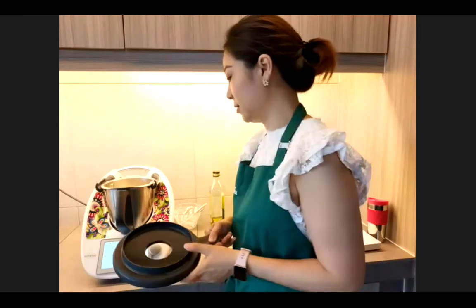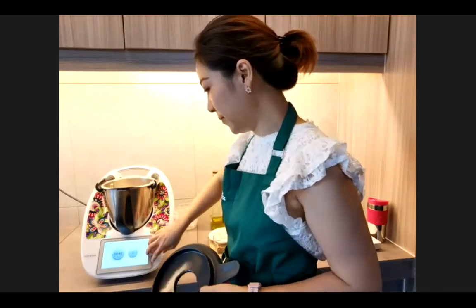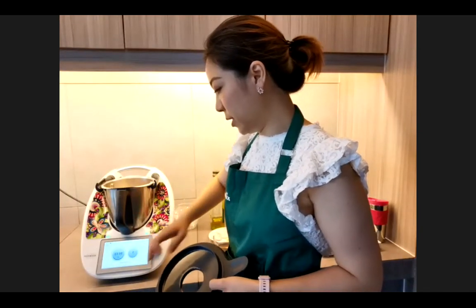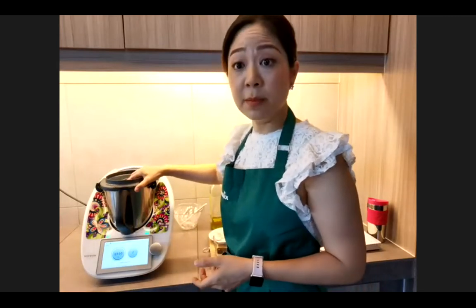Everyone following? Did you put the yeast in already? Yes, I put the water, followed by the yeast, and then followed by the oil, flour, and lastly on top of the flour, salt. Okay, so I'm going to put it at 3 minutes. This is the kneading mode, by the way.